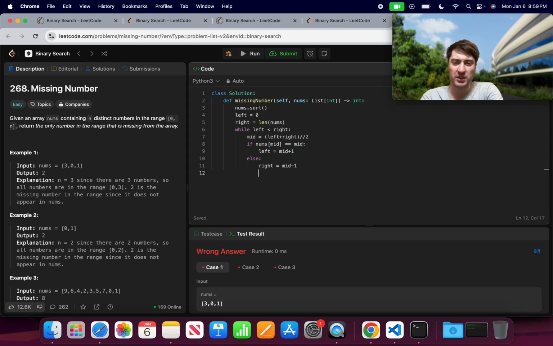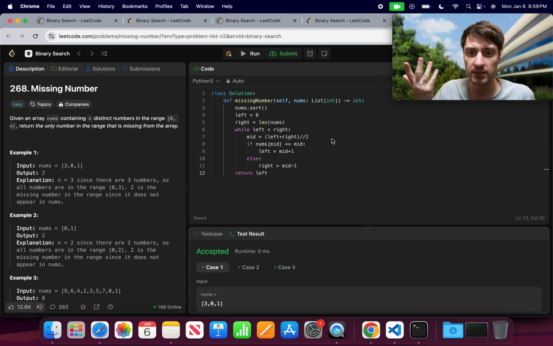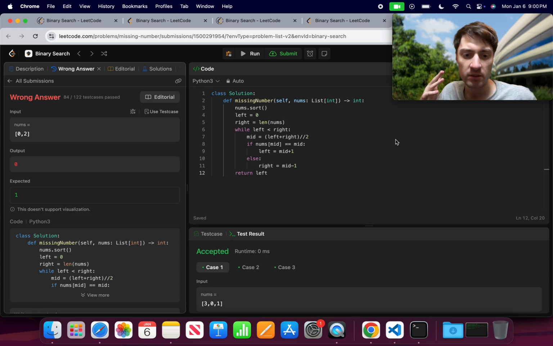So can I just do like return left? I'm trying to figure out how to accept it, but okay, let me just try to submit. But this doesn't help me in terms of understanding it. Well, it doesn't work anyway. I just randomly guessed left, so that actually doesn't help me at all. Even if it passed all the tests, that wouldn't have been helpful because I don't understand. I just randomly put left.